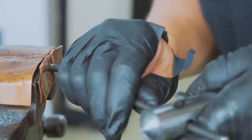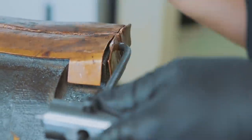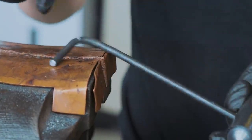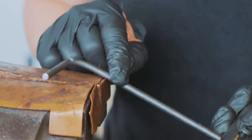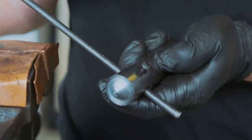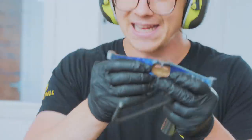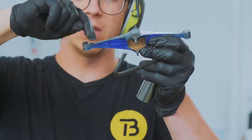So what I'm making hopefully is going to work out and actually be useful. I'm essentially making a way of turning a part when it can't fit into a jaw. We have a center, and then we have — I think they call it a dog. Is it like a chuck dog or something like that? We have a bar of steel that is going to transmit the rotational force from this, held in the chuck, into our guard, so that I can hopefully, in the lathe, use a grinder to cut in those nice little fullers so that they stay central and neat.